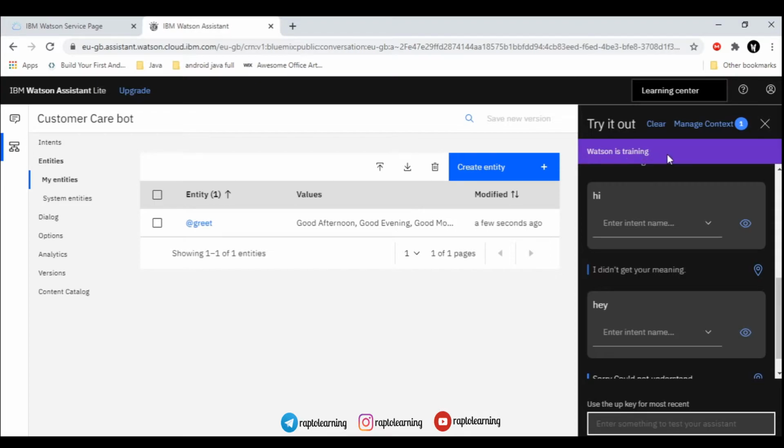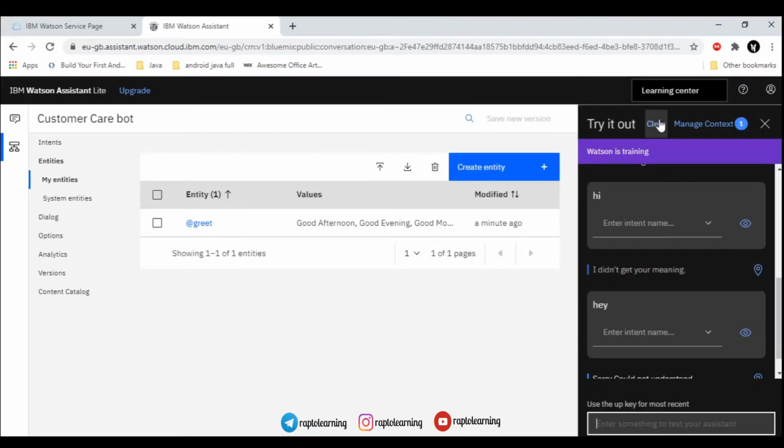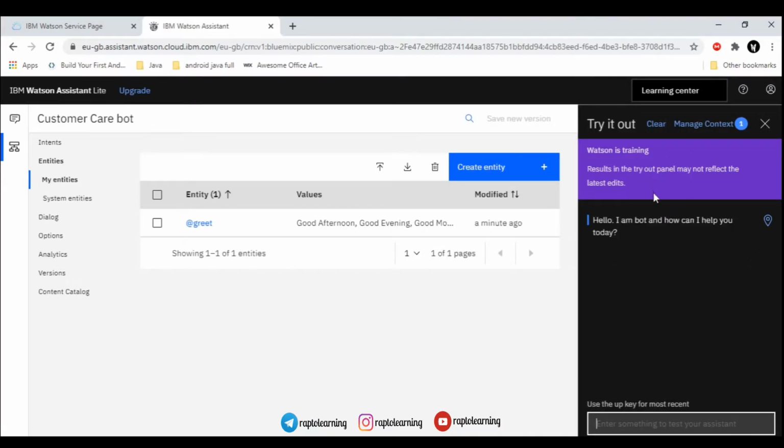When you get to the Try it option, it will not be available right now. It will show that Watson is training. That means you have to wait patiently, and when there is a message that Watson has been trained completely, only then will you see all types of execution in our bot, right?